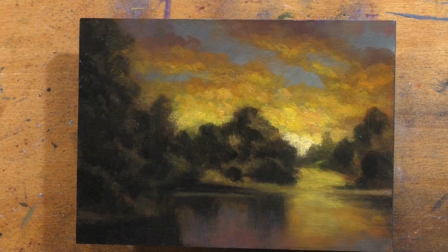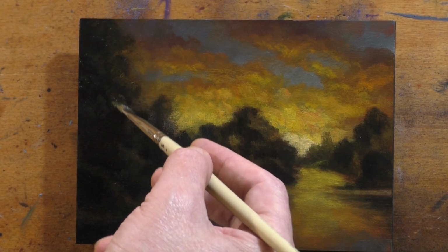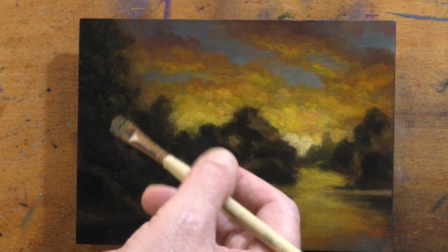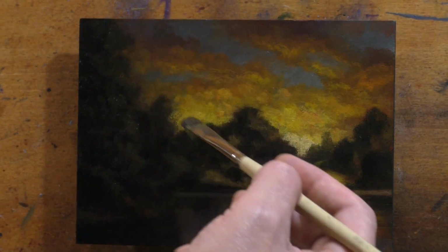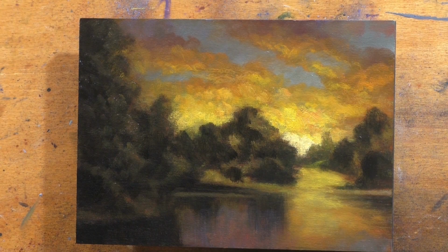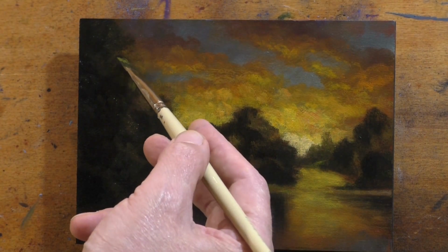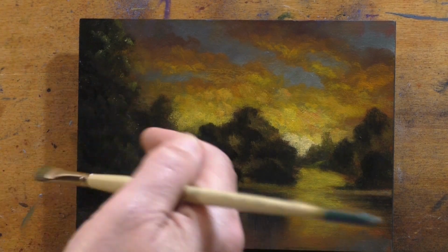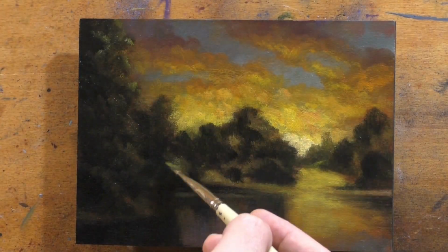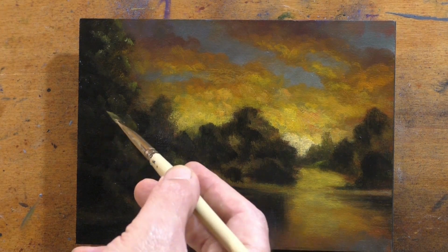Either way, you want to focus on the big shapes, the big colors, make sure the colors go together. Make sure the values are appropriate, make sure the composition is interesting, and make sure you have a good spread of values throughout your painting. Like in a scene like this, we know there's going to be a good amount of contrast with the sky, because it's going to be dark in 15-20 minutes, right? Maybe you've got a half hour before it's actually nighttime, but that's twilight, right?